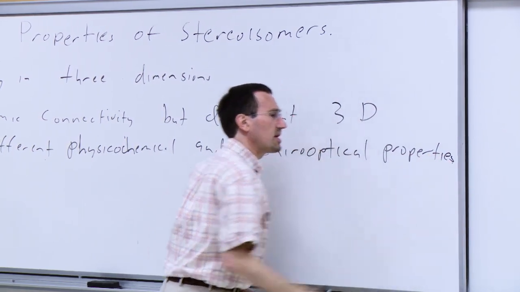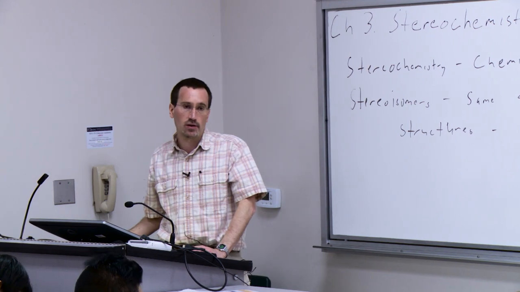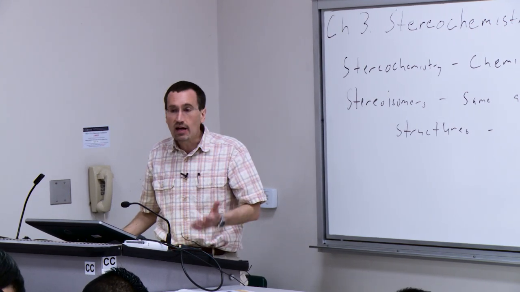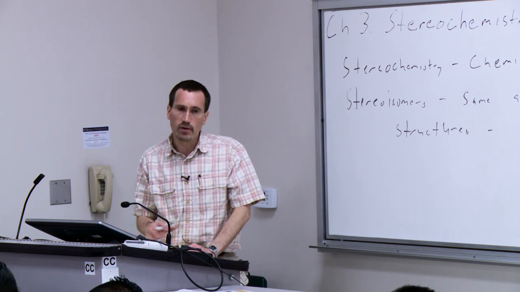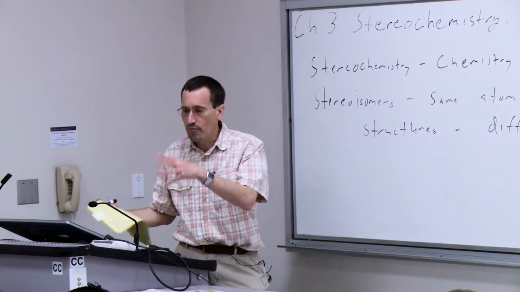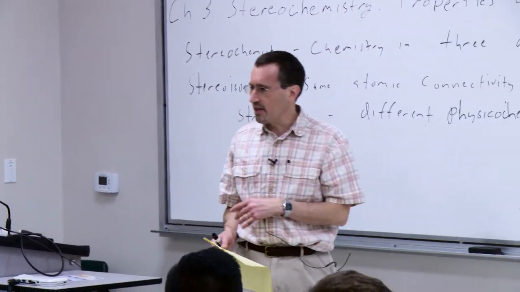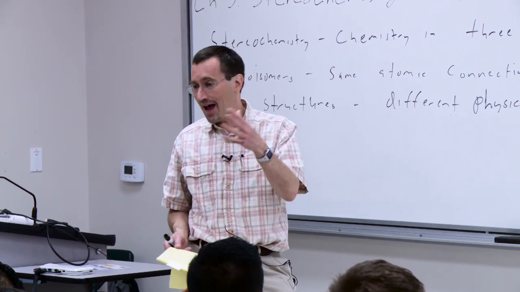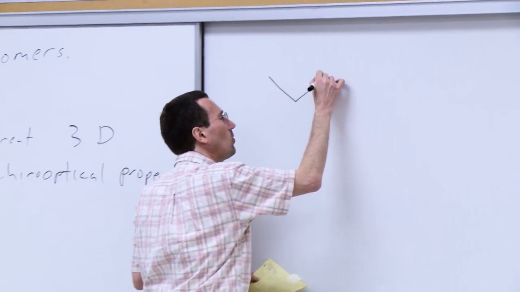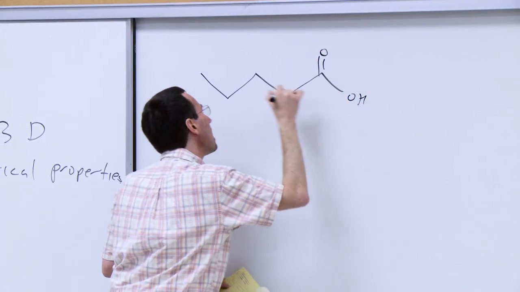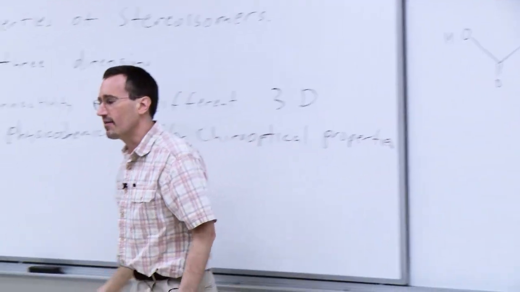And as a result of having different three-dimensional structures, stereoisomers will have different physicochemical or chirooptical properties. So by physicochemical properties, I mean things like melting point, boiling point, retention time on RF on TLC or retention time by gas chromatography. By chirooptical properties, I mean different rotation of plane polarized light, different circular dichroism, different rotation of circularly polarized light, and so forth. Whenever I start talking about stereoisomers, at least beyond the freshman level or the sophomore level where you get R and S which I think everyone is on top of, I like to start with tartaric acid.